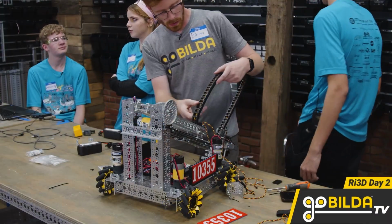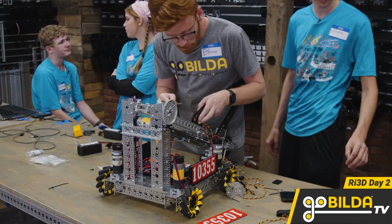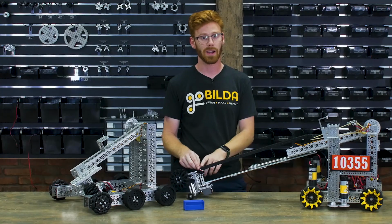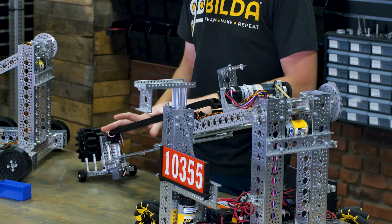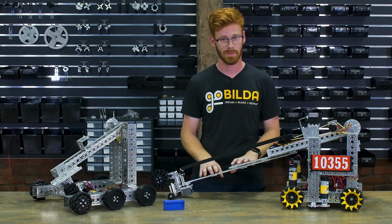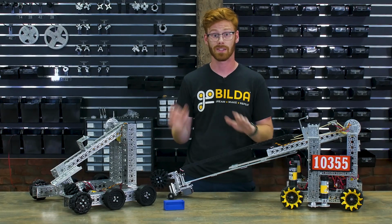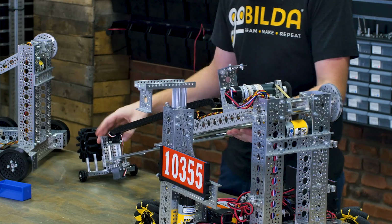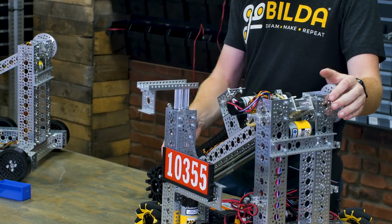We also spent more time on cable management this year. This year we have this cable chain, which is pulled into the robot by surgical tubing, which makes sure these servo wires don't get pinched or caught anywhere. Wiring is always a struggle on lift systems, and we wanted to include this cable chain as an example of a way to do it where those wires are really protected and really smoothly run back inside the robot systems.